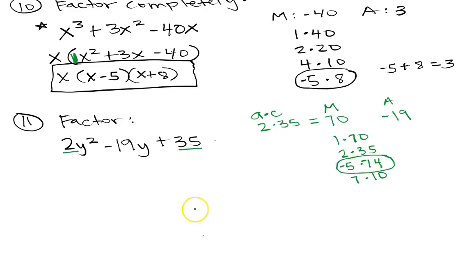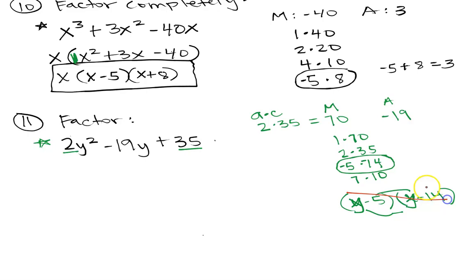Okay, now I want to caution you here, because this is a mistake that I see a lot on the test. People will put the answer as x minus 5 times x minus 14. If you FOIL this back out, are you going to get this? No way, right? How can you even get that 2 at the front here? Oh, it should have been y, not x. But even if those are y's, you're still not going to get back there. So be really careful about that.